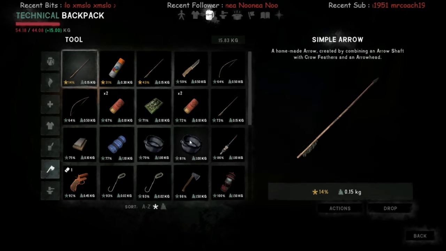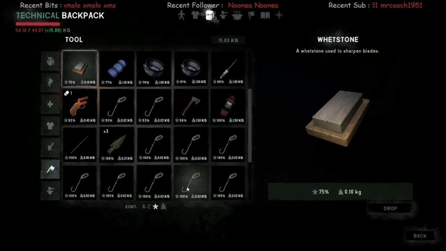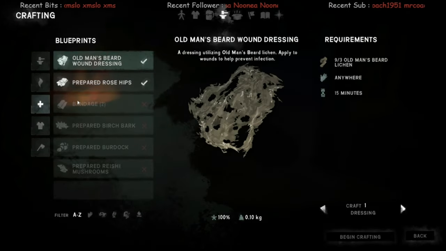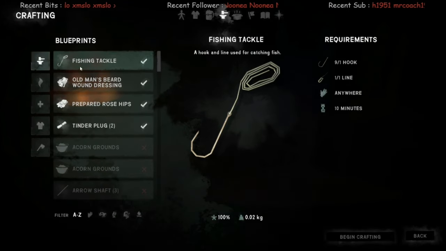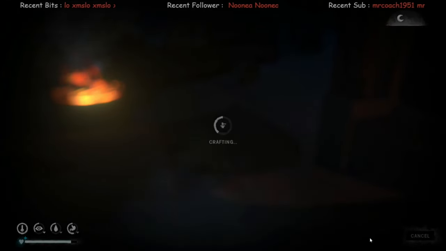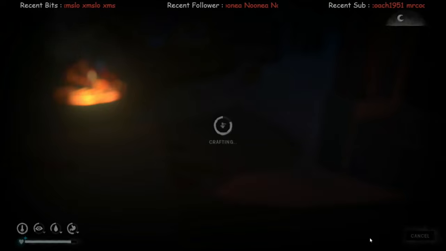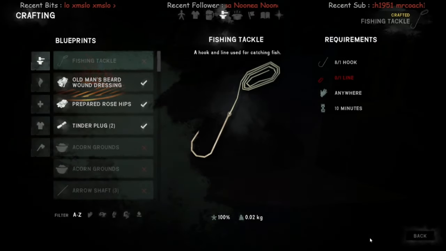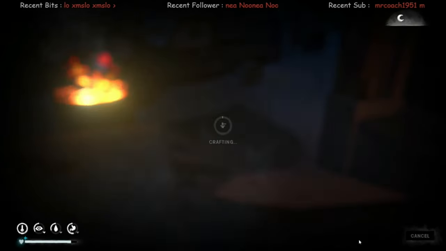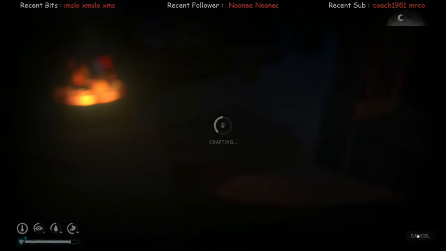We're at 59. Our hatchet is at 98. That's not enough to, well, that's what we can do. That's 10 minutes. And we need more line. I thought I had more line. Oh, I can do these. Let's do that.